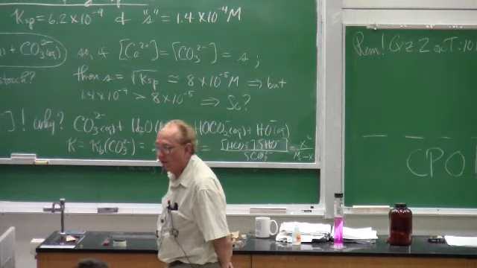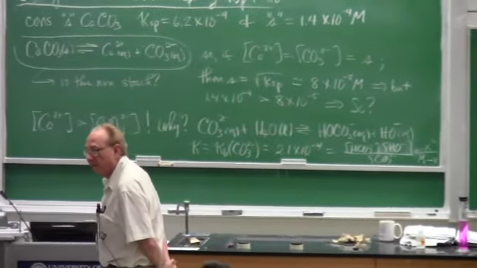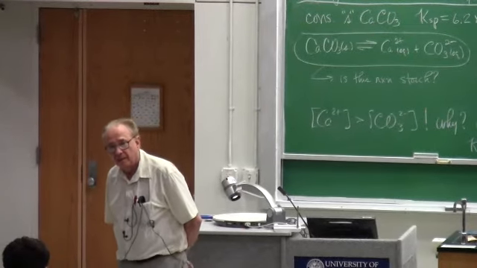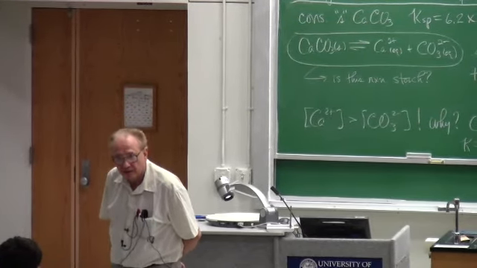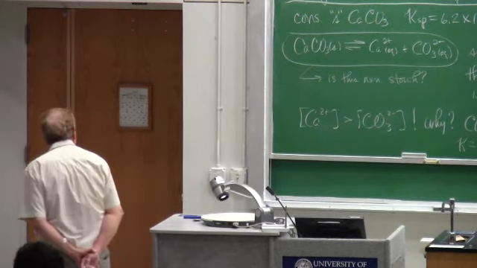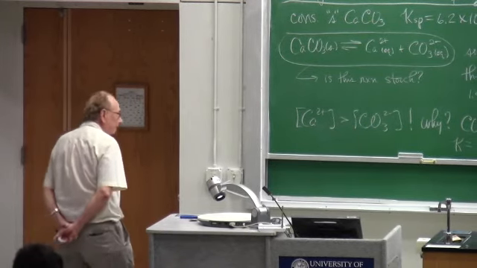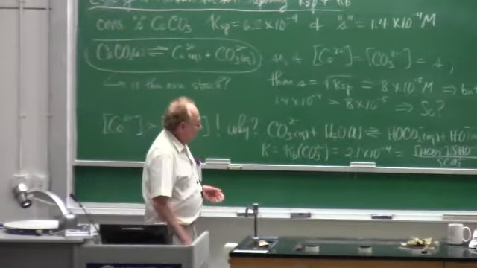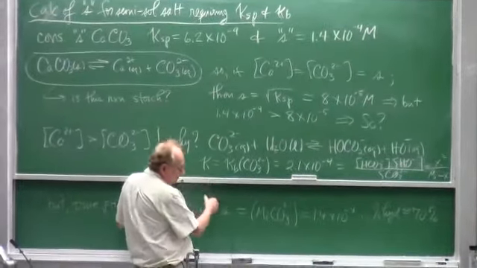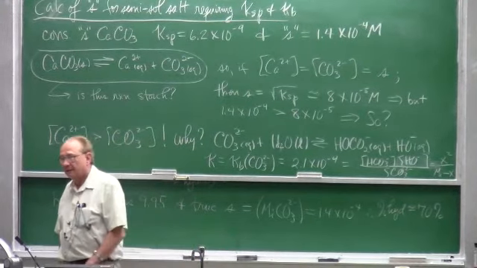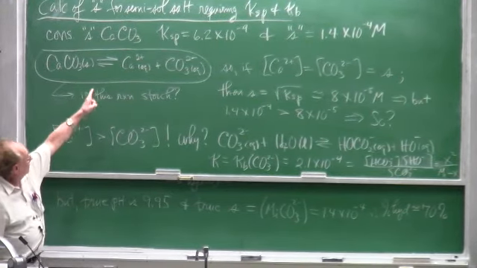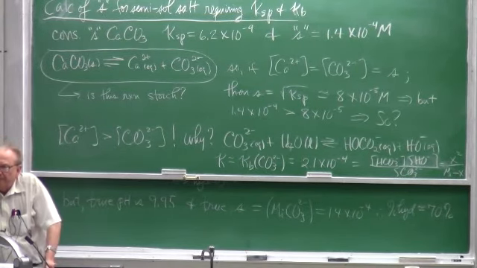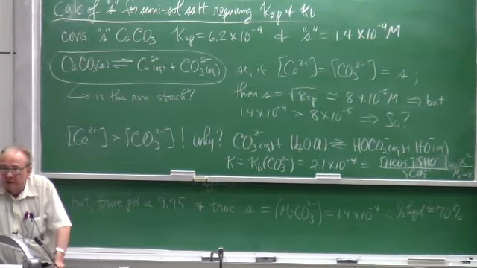The calcium ion molarity in the system is about how many times bigger than the carbonate molarity? Of course, more than 2/3 of the carbonate went away, didn't it? It hydrolyzed about 70%. So for this system at equilibrium, how does the calcium ion molarity compare to the carbonate molarity? Well, we know it's a lot bigger. A lot bigger by what factor?